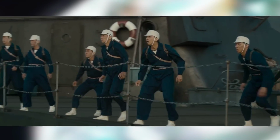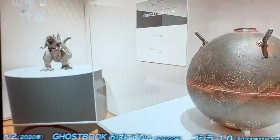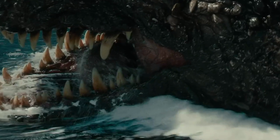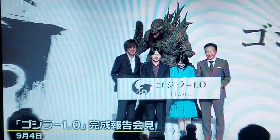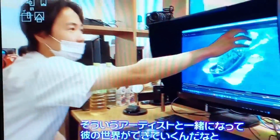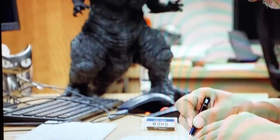We're then taken back into Yamazaki's life with the opening up of the museum exhibit featuring Godzilla and an undersea mine, which wasn't very talked about but is actually very important to the film itself, considering lots of those are used in the movie. We're then brought through his Toho press conference which was held, and then we eventually arrive back at the studio to see shots of the Shinsei Maru speeding through the open ocean. We end by showing Yamazaki's hard work, dedication, and passion for filmmaking and VFX.